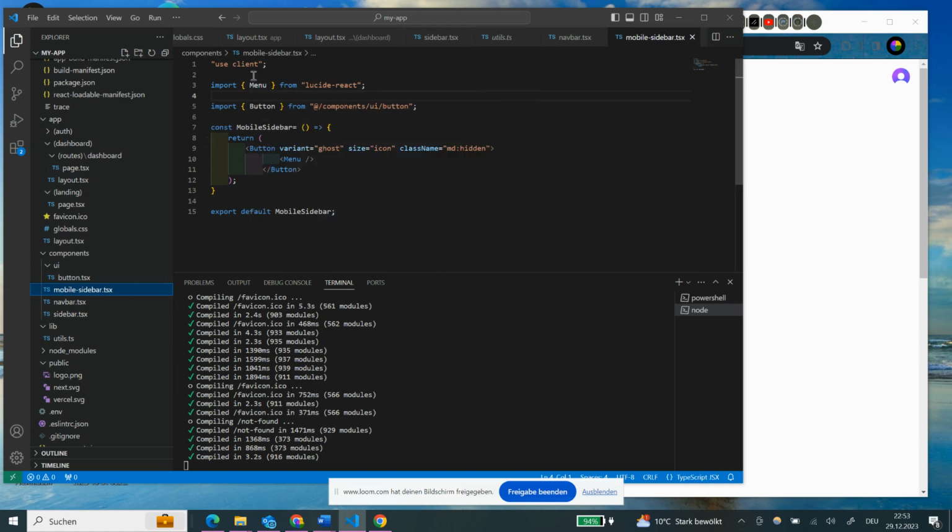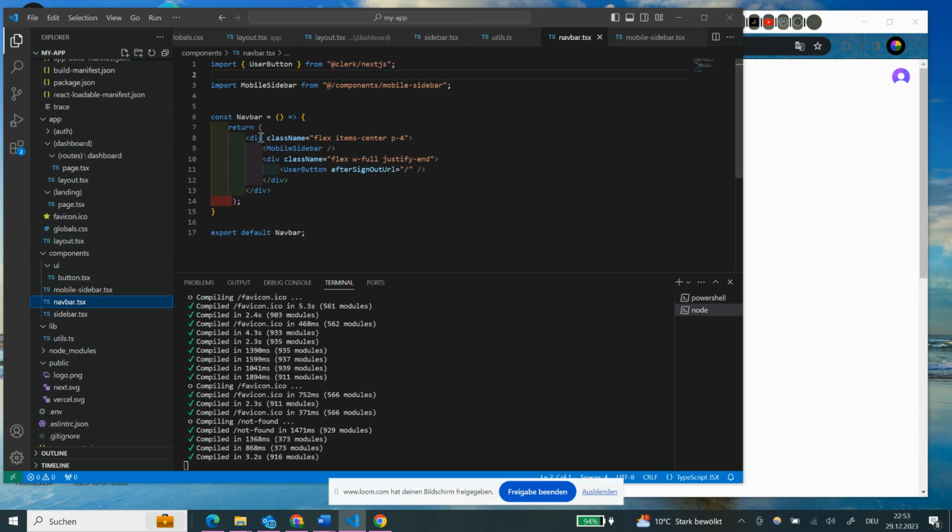Instead of having the menu and the button there, we now have the menu and the button in our mobile sidebar. And then we have a constant, which is this ghost size icon. Now in the navbar, we just put here constant navbar, navigation bar. Here we have the flex item center, and then we have the mobile sidebar.